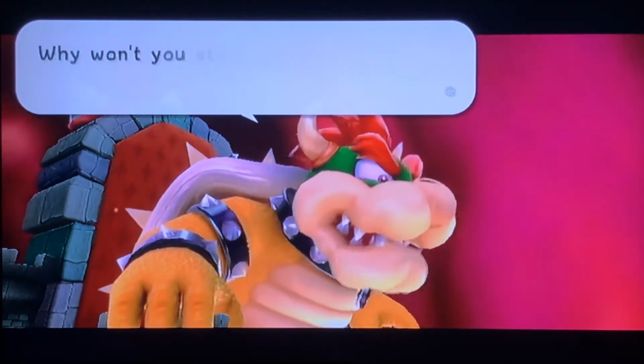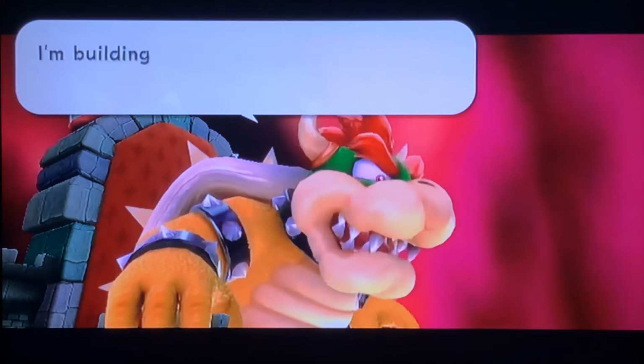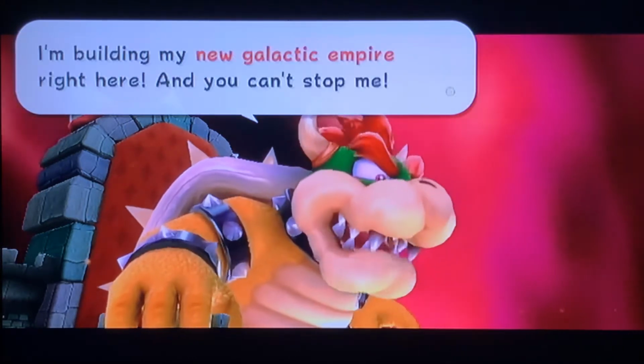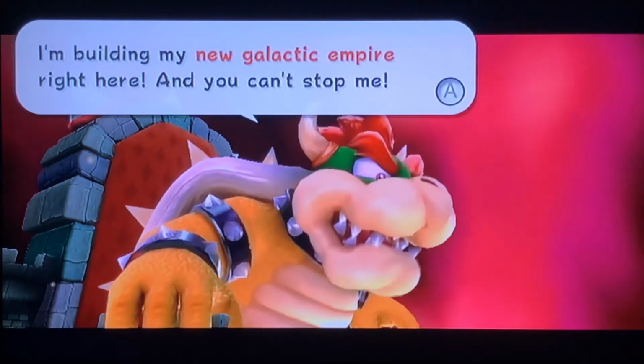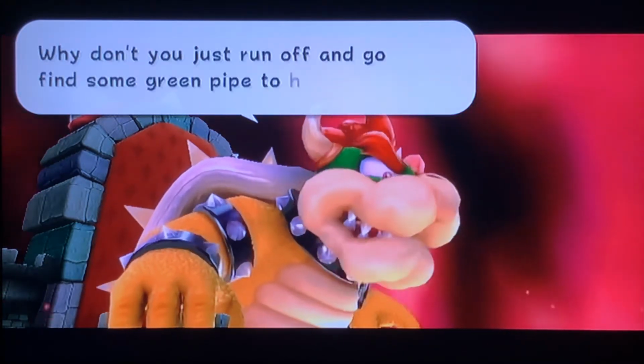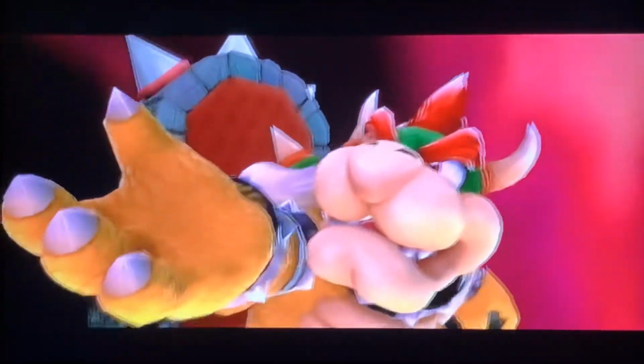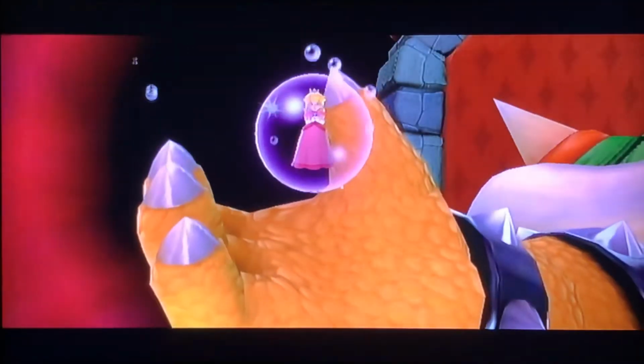Grog, give it up already! Why won't you stop trying to mess up my awesome master plan? I'm building my new galactic empire right here, and you can't stop me. Why don't you just run off and go find some green pipe to hide in? Gee, I wish there would be, Bowser, but I don't see a green pipe around here.